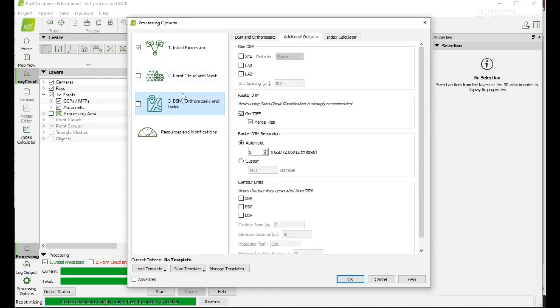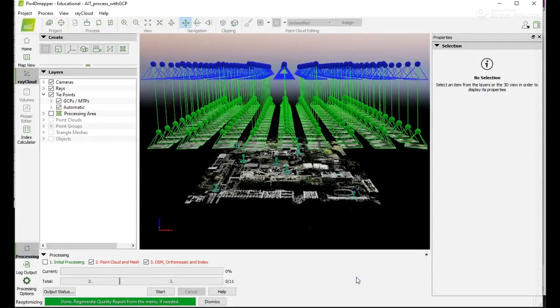These two processes, point cloud and mesh generation, and DSM and orthomosaic index generation, we have to do afterward. Initial processing is already done, so we can uncheck that process and turn on processes 2 and 3. Click OK. Now we can start the process.